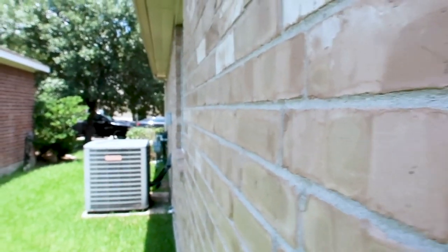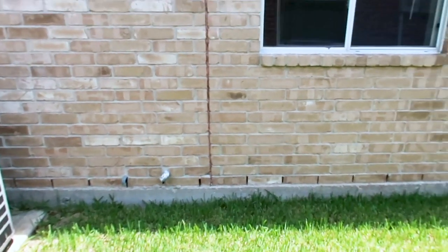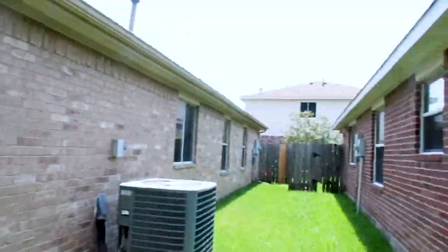You can see the brick line looks pretty straight going down. We don't see any separation around the windows — that's looking good. We do have an expansion joint here, and this is a pretty common call out where you need to reseal the expansion joint. That does not mean there's movement on the property — you have to reseal these expansion joints in Texas probably every five to seven years. I recommend just a little bit of drainage over here, but overall I don't see any signs of stress on this wall whatsoever.